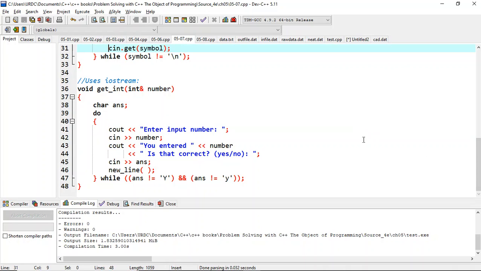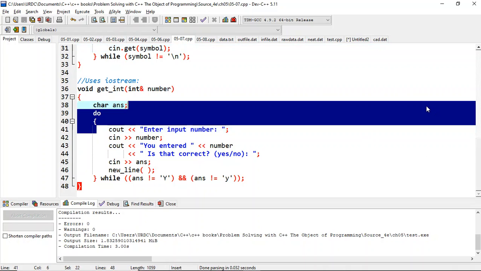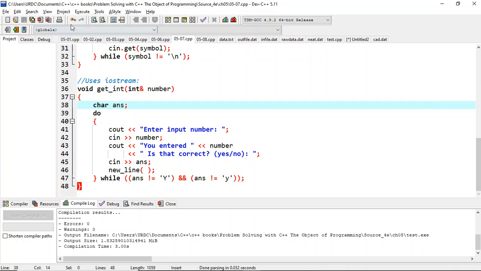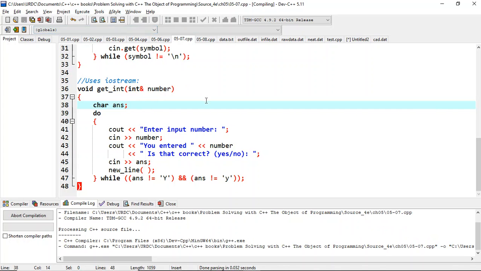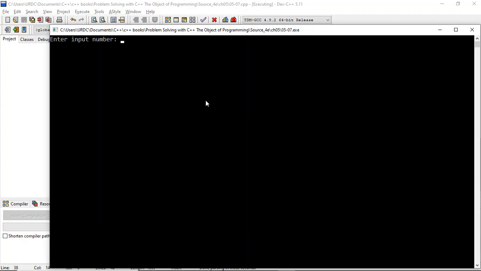In this case, we are going to run our example. So let's say we are going to input a number. Let's say we input the number 5. And of course, after I press enter, a new line character will actually follow our input, which is the number 5.